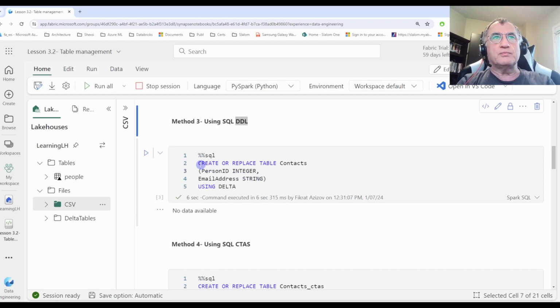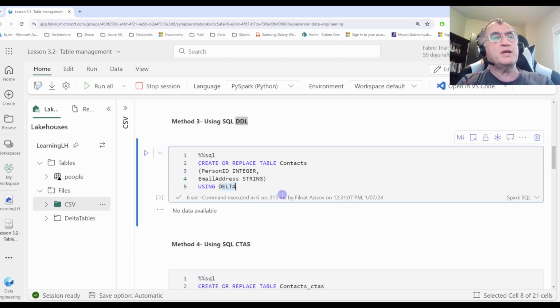My create statement includes column information, so column names and types. And at the end of this, I am specifying the table type. So the tables can be different types. In this case, I am telling it to create Delta tables.